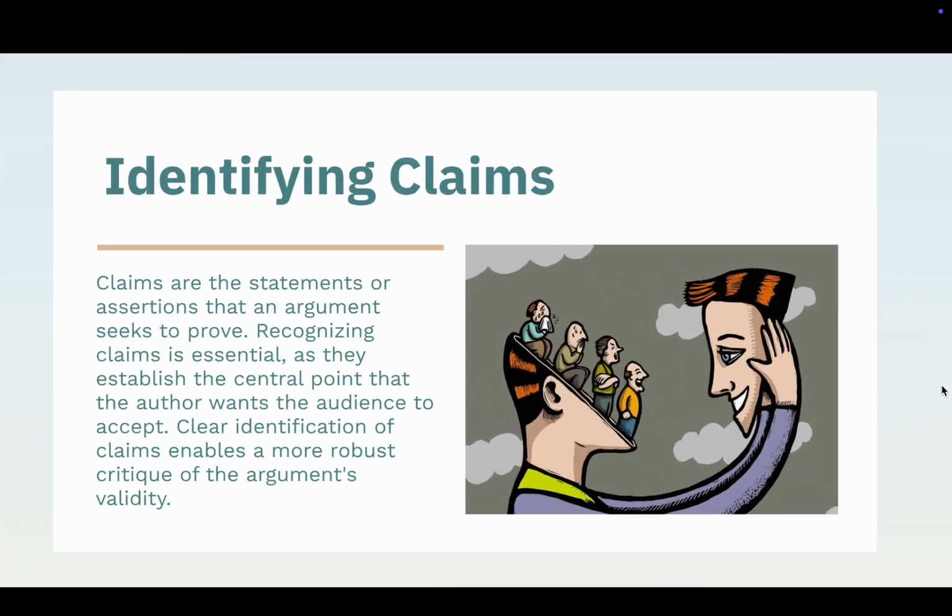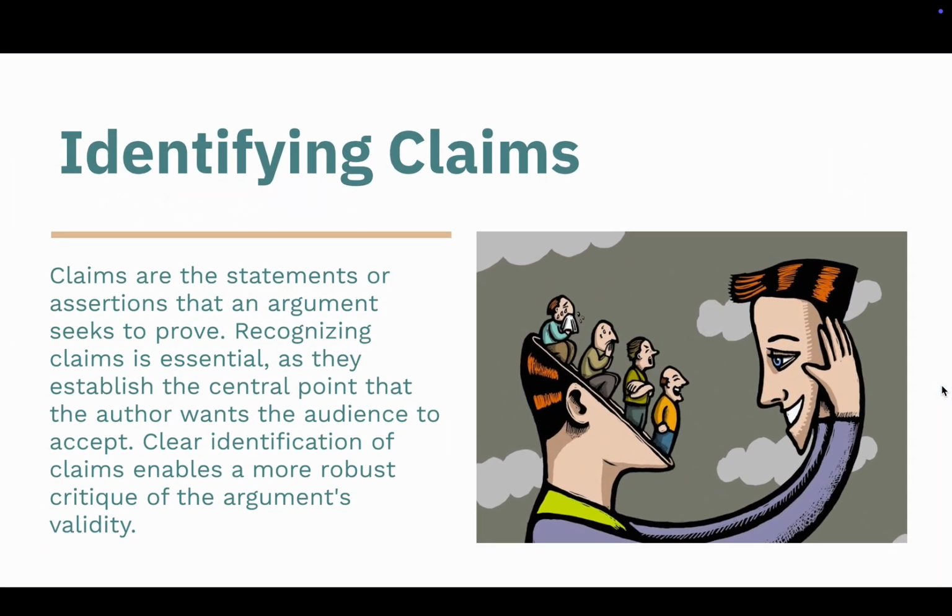So, when analyzing arguments, first you're going to identify claims. Claims are the statements or assertions that an argument seeks to prove. Recognizing claims is essential as they establish the central point that the author wants the audience to accept. Clear identification of claims enables a more robust critique of the argument's validity.